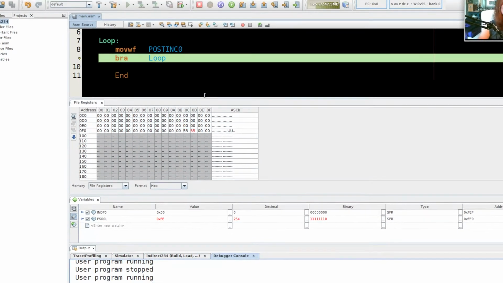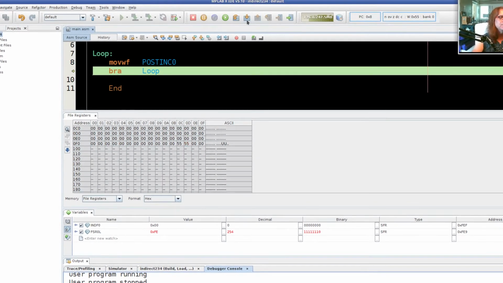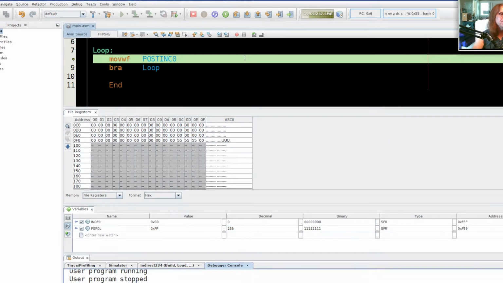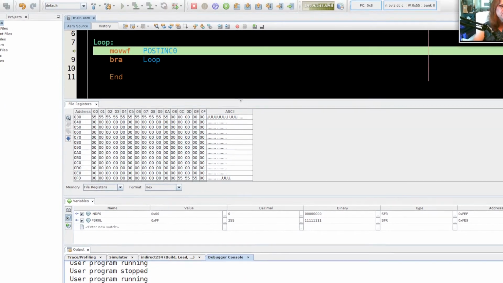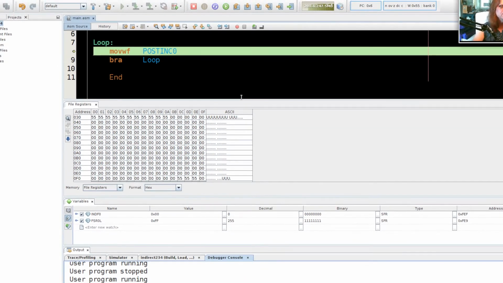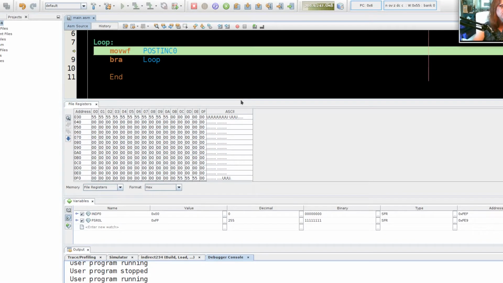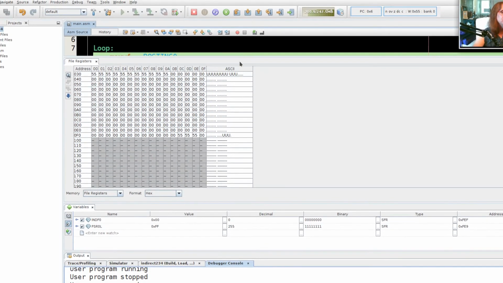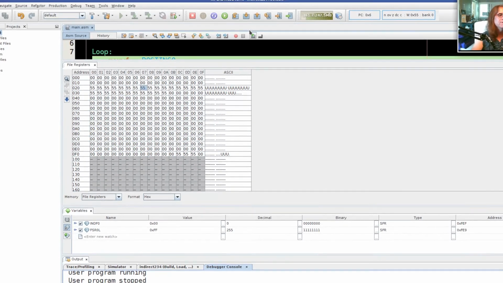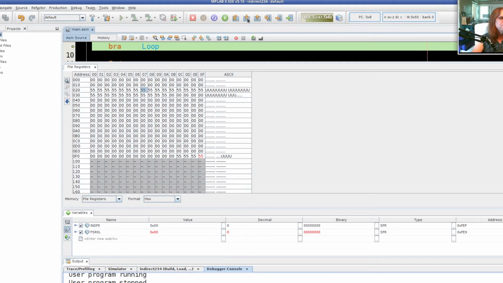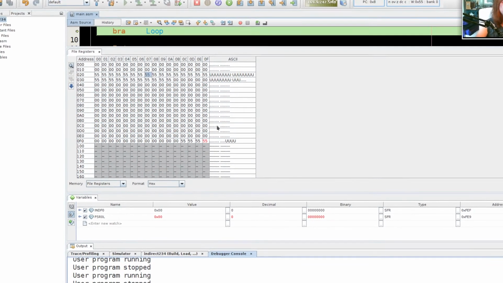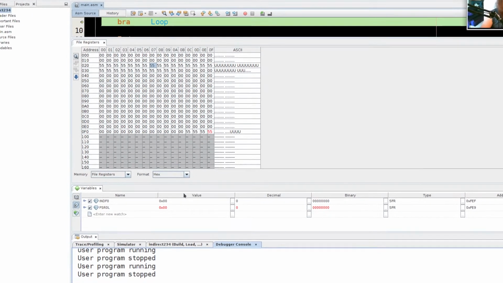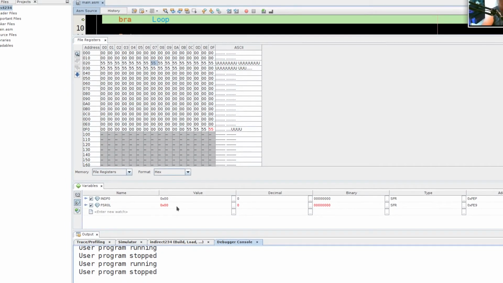You can see that right here. And there's FE. And let me make this a little bigger. Alright, so it's just written a value into FF. And FSR0L just got incremented to 0.